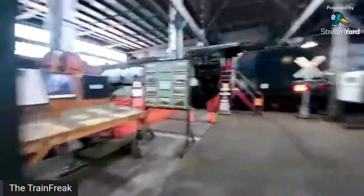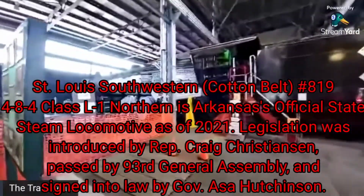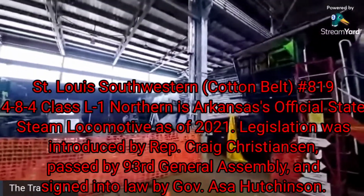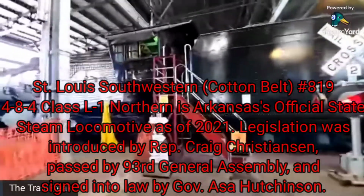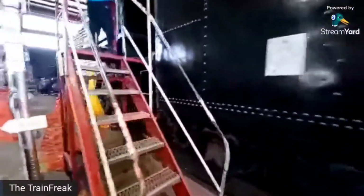All right, so the next one up is the big behemoth, and I will tell you that they have been doing some renovations to it. And it looks like they're still trying to do stuff on it now. Of course, we're not going to be able to go to the front of it, but they are in the works of trying to get this thing back up and going. But we can go inside.